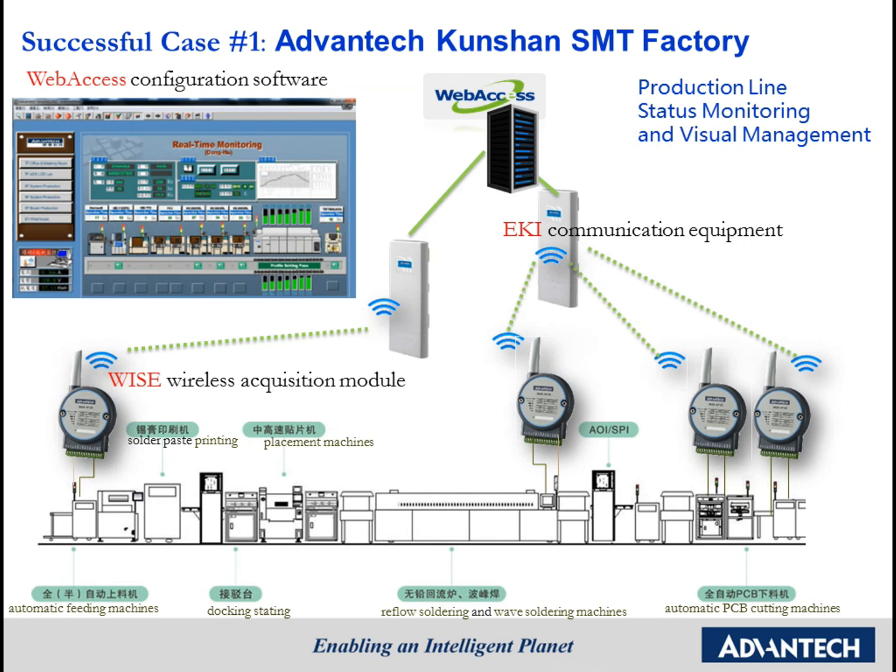In order to monitor the status of equipment and integrate it into the equipment management system, it uses the WISE wireless acquisition module, EKI communication product, and web access configuration software. You can always grasp the SMT production line equipment status, on-site visual management, and remote monitoring and timing processing.